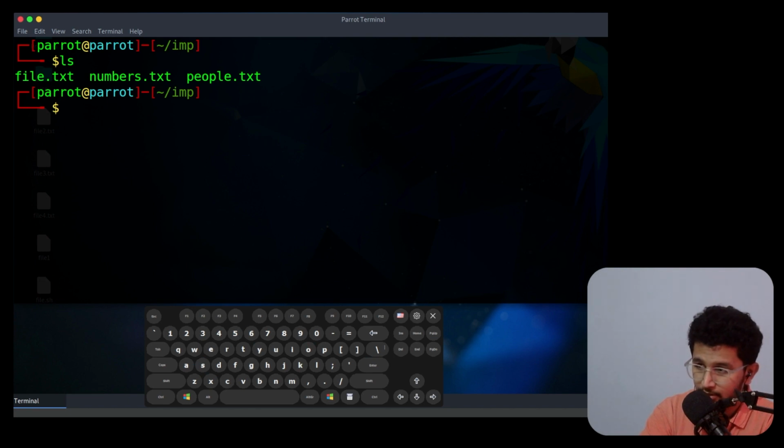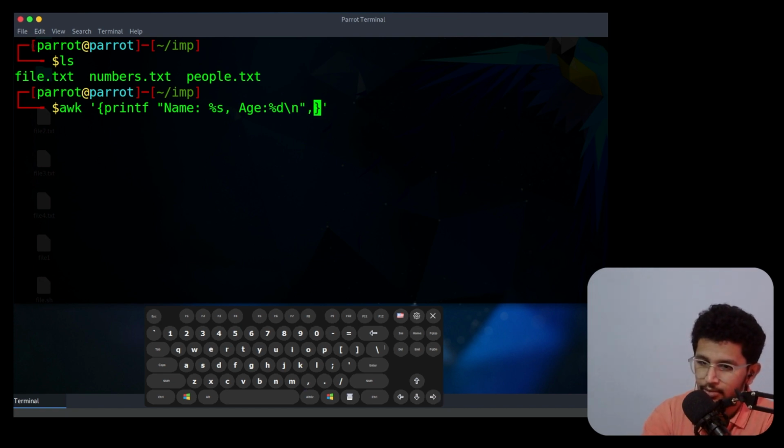Now using this people.txt, I can write a sentence like printf. I can specify Name: %s, comma, Age: %d, \n, because %s is a string I am specifying, %d is an integer.